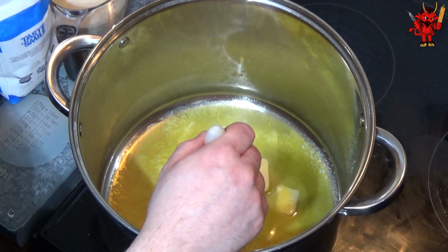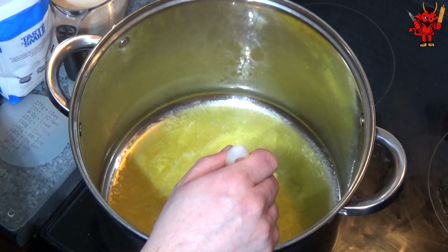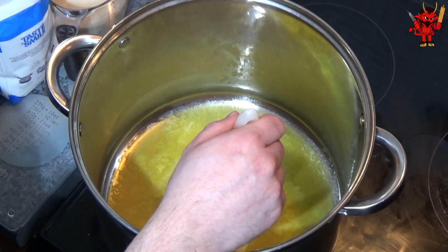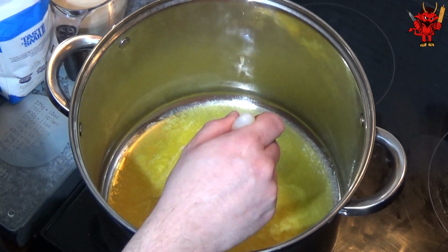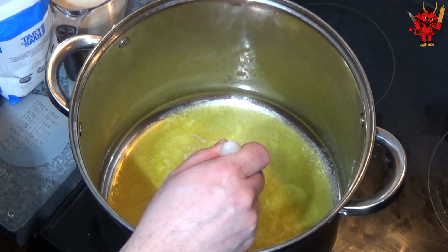This one's probably a bit large, this stock pot, but it's just to help protect your hands from the tablet, because when it sparks and it lands on your skin, it's going to burn like heck. It's hot sugar, it's sticky, we don't want that, so protect yourselves.